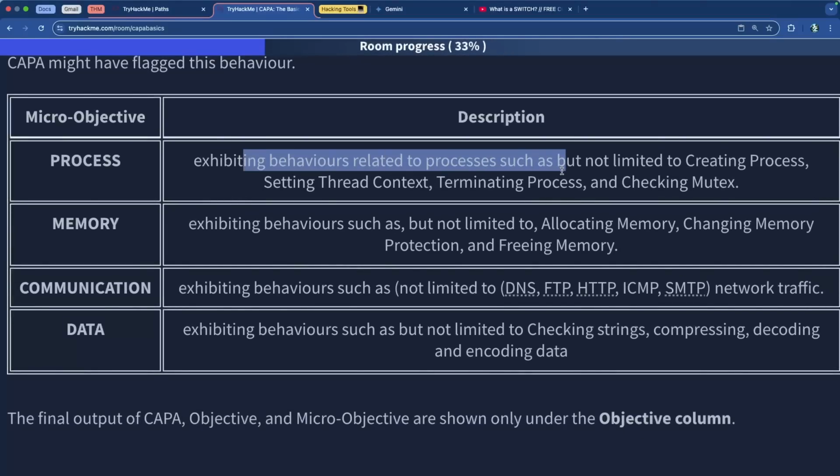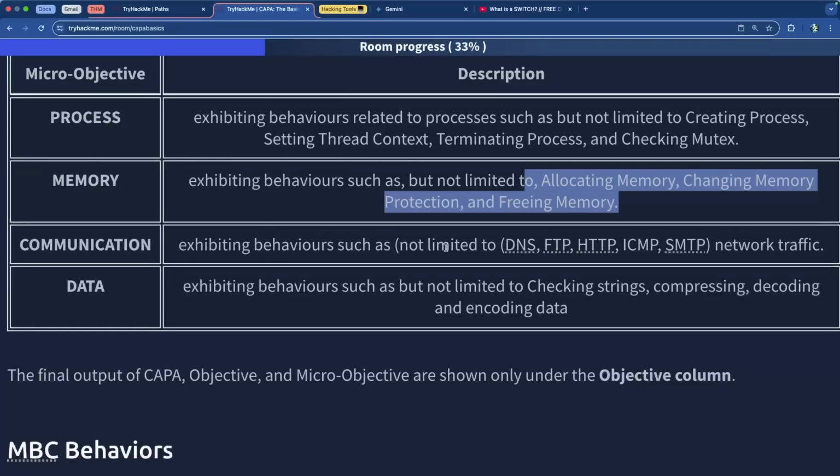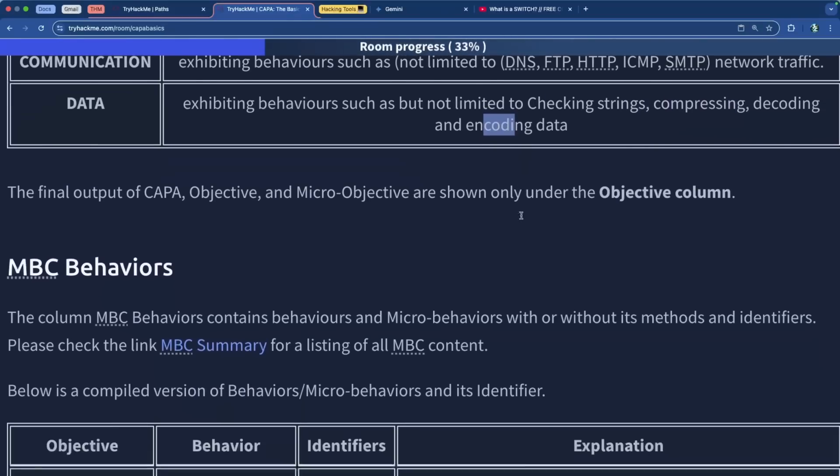So exhibiting behaviors related to processes, including but not limited to creating processes, setting thread context, terminating processes, checking mutex; memory, meaning allocating memory or changing memory protection, freeing memory; and behaviors such as, but not limited to, DNS (the domain name system), file transfer protocol, hypertext transfer protocol, internet control message protocol, simple mail transfer protocol, all of these things, right? And of course, behaviors that check strings, compress data, decode and encode data, all of that stuff.